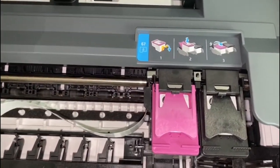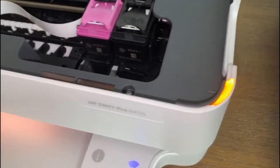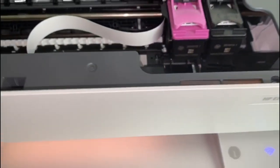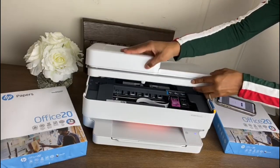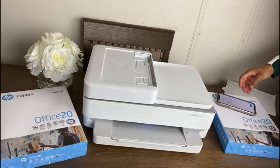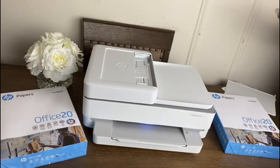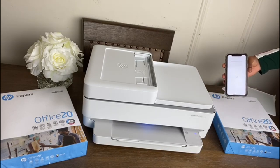Now guys, the ink is loaded up and it's ready. The light is showing me that it needs to be closed so it can be set up. And we're gonna take our time to close it. Okay, so it's loading, guys. Now it says getting set up instructions, still loading.